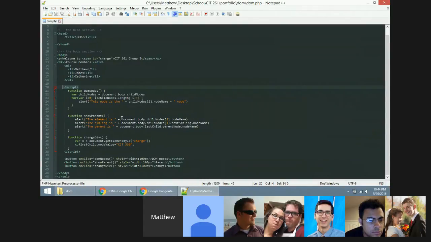It's first just going to tell you where you're starting out from, which is going to be the paragraph. And then it's going to find a sibling of that paragraph. We're chaining the commands here, starting from the document body, then the child of the body, the paragraph, and then the sibling. And then it's going to give me the name of whatever it is, wherever I am.